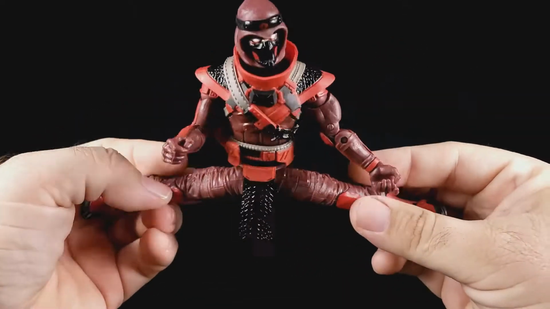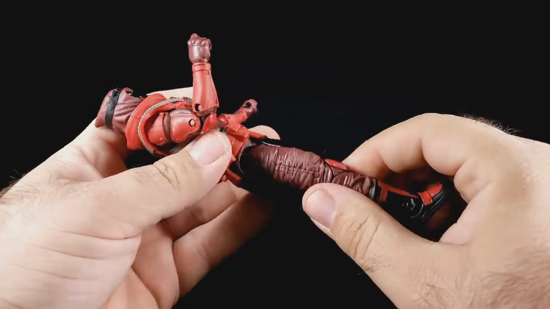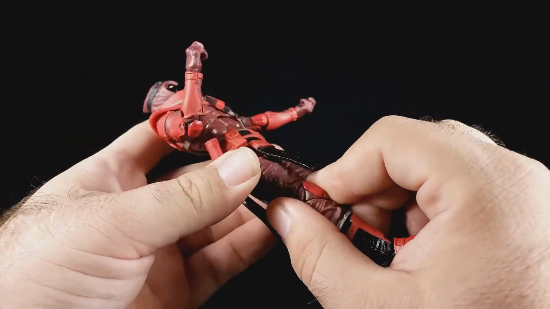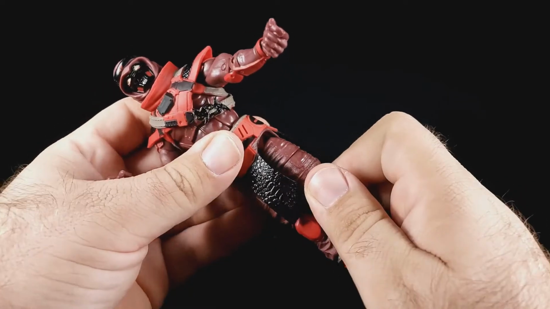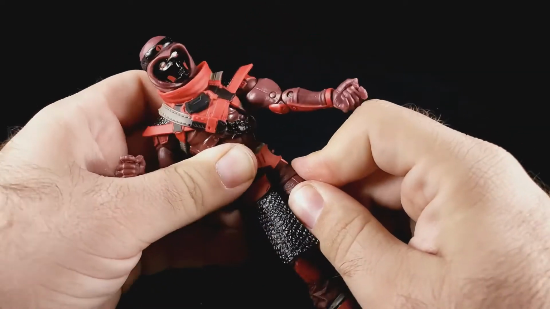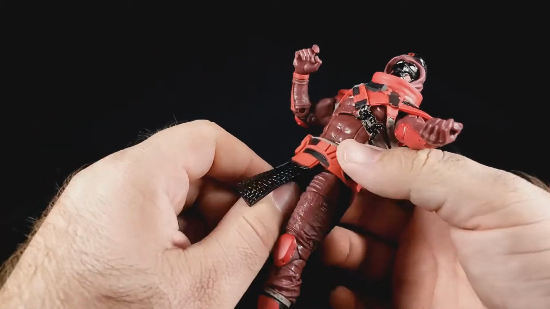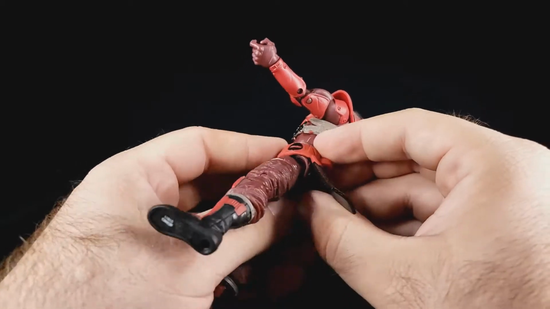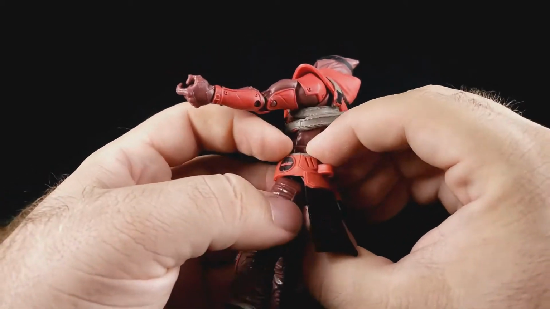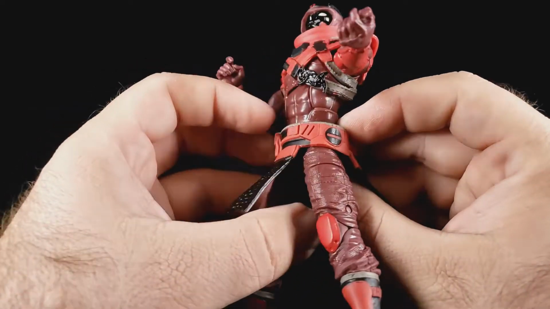Yeah, because he can do like a perfect Jean-Claude. Let's see here. Does the hip scooch? That one did. This one might not. Okay, so even with the hips pushed all the way up, and let's pull the skirt down as low as it'll go and see what happens.